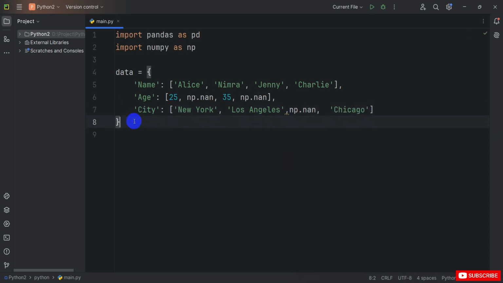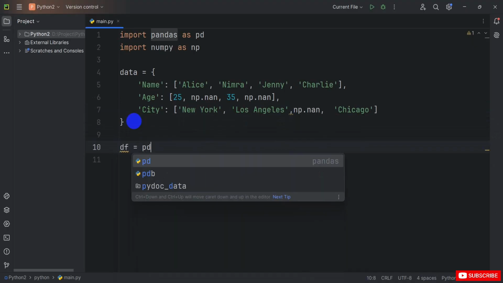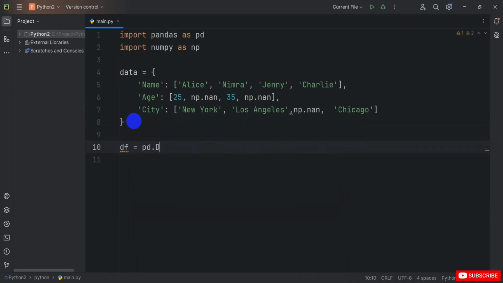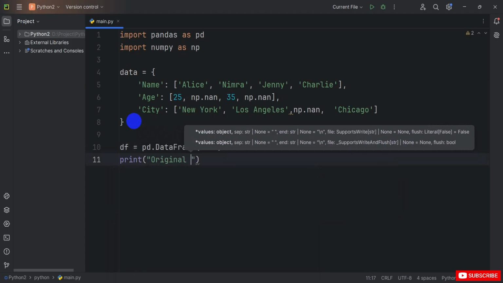Now in the next line of code, I type df equals pd.DataFrame, and inside it I pass the variable data. In the next line I use the print function and type "Original data frame", then create a new line of code calling df.